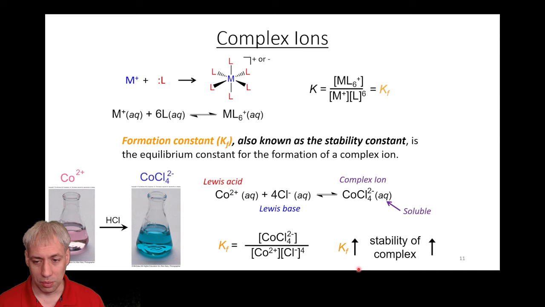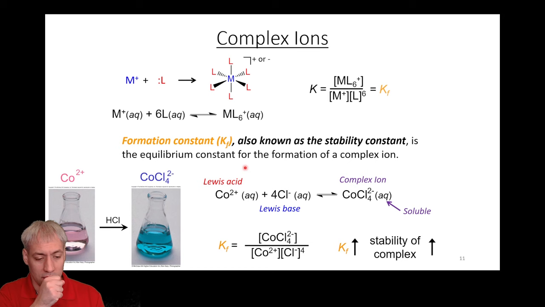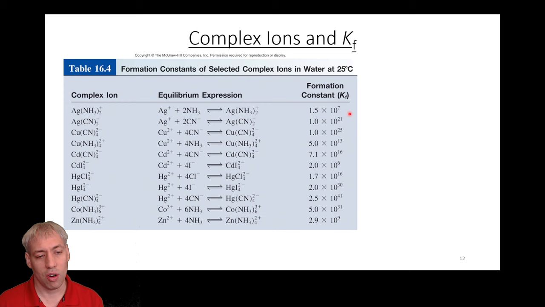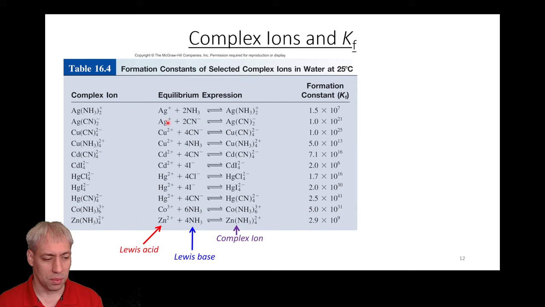The same rules apply as in chapter 13: the larger K, the more it favors products — in this case, the complex ion. The smaller K, the more it favors reactants — the dissociated transition metal and ligands. The Kf value effectively tells you how stable the complex ion species is. We can look up tabulated values in the back of the book — you take a transition metal and various ligands, measure how much complex ion forms, and get the formation constant.